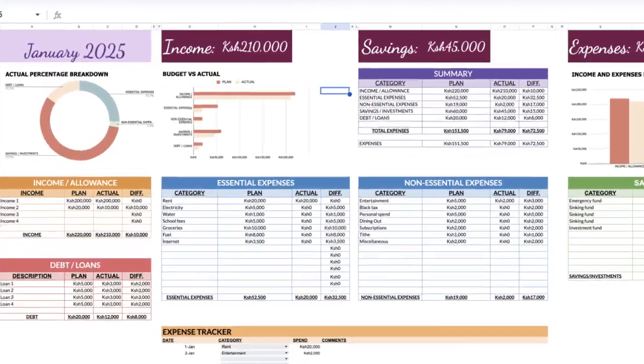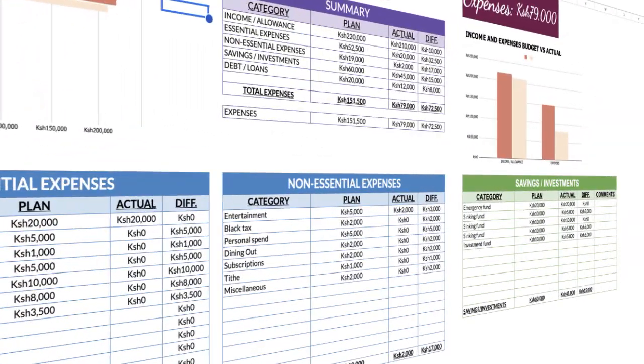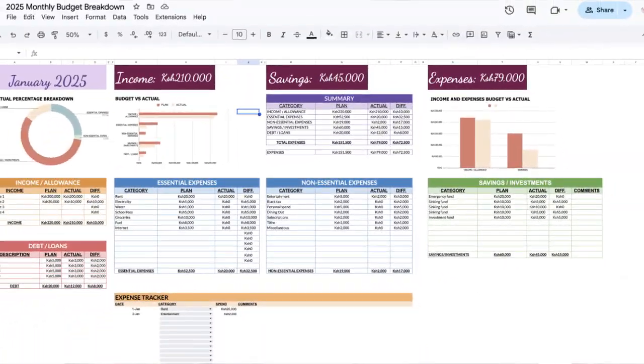I've recently sold several copies of my 2025 monthly budget template this year and a little bit at the end of last year, and many of you have been in my DMs asking how to use this amazing tool effectively. That's why I decided to hop on this long form video on YouTube to help most of you fully utilize and get the benefits of the tool. And if this sounds like something you're interested in, please stick around. So let's get straight into the template.